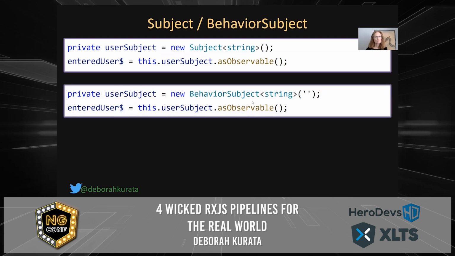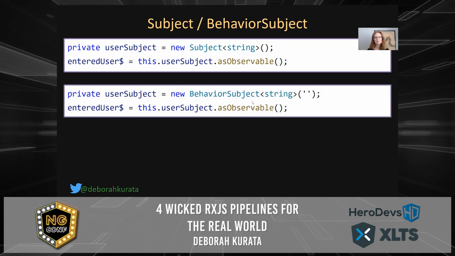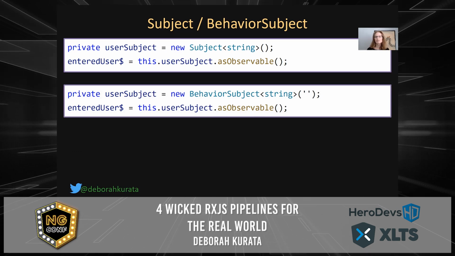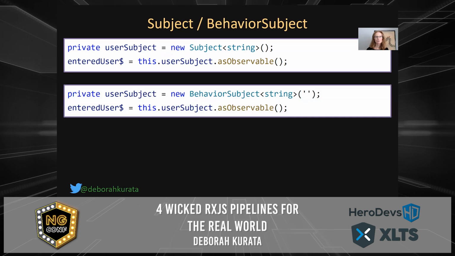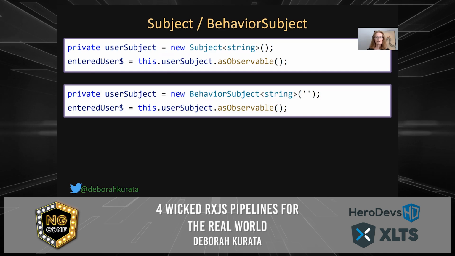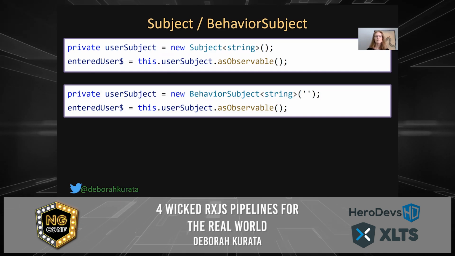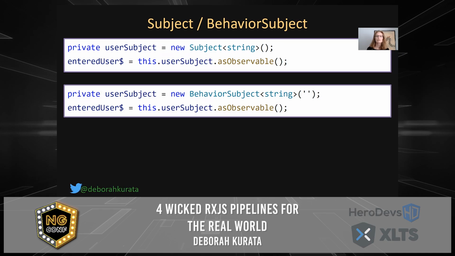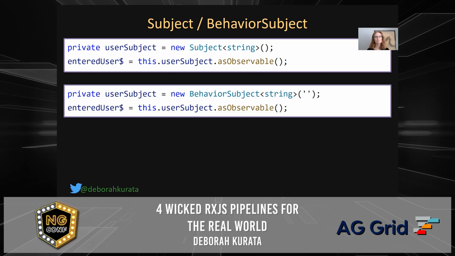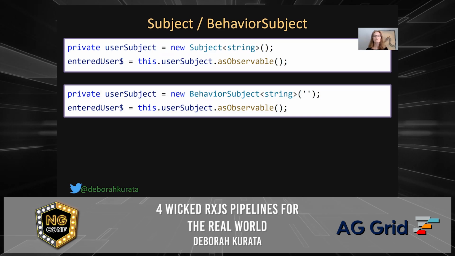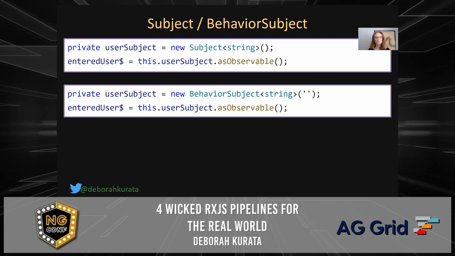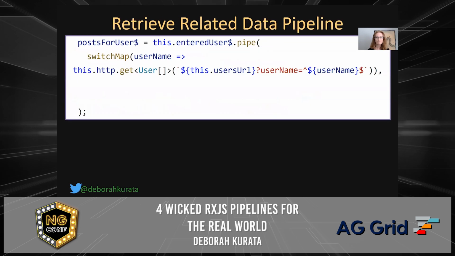Alternatively, we could use behavior subject. The primary difference between subject and behavior subject is that behavior subject has a default value. So when one of the components subscribe to our enteredUser$, they will get that default value. If they subscribe late after the subject has emitted several things, it will always give them the last emitted item. Whereas if you subscribe to a subject, you'll always get the next emitted item. So in our case, we don't really want a default user, so we're going to use a subject.